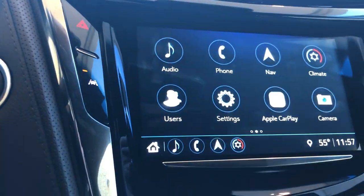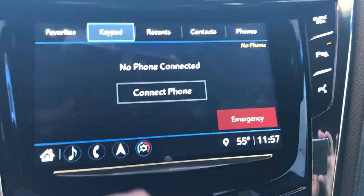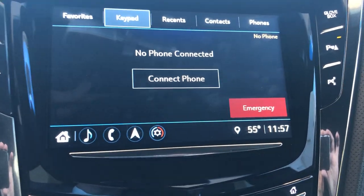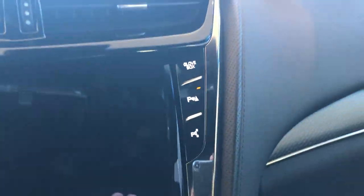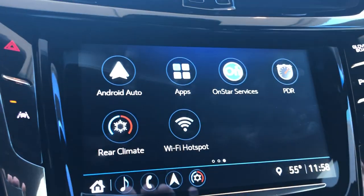As far as setting up the vehicle, I want you to set up your seats, your steering wheel, and your memory package. Next, go into your phone and connect — turn on your Bluetooth and it'll walk you through pairing. When you Bluetooth your phone you can play your music and everything is completely hands-free. You also have a PDR recorder, and there's a SIM card slot — at least an eight-gigabyte SIM card goes in there. That's what records your PDR recorder data, which is really neat when you're on the track.